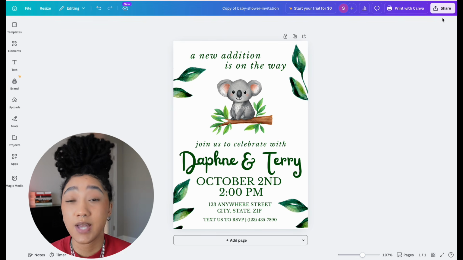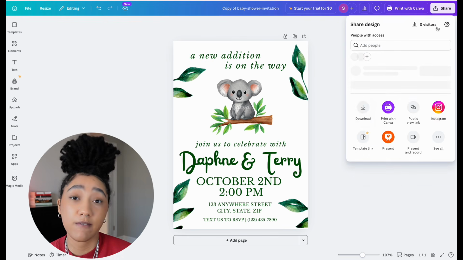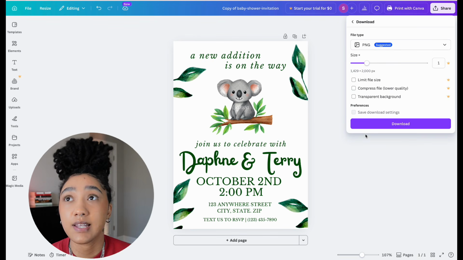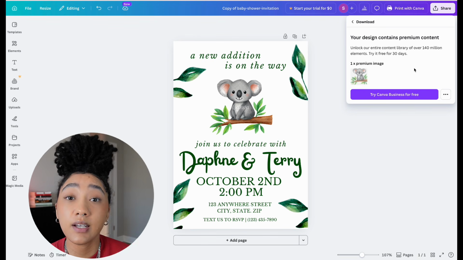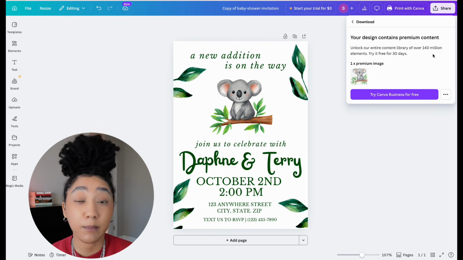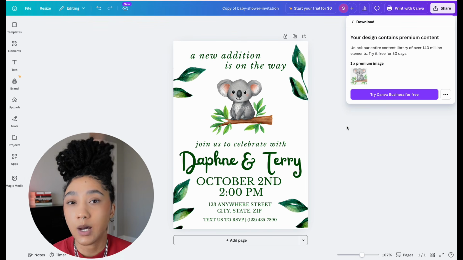And then when it comes time for them to actually download their design after they've made the edits, Canva is not going to actually let them download their finished design until they've either removed all of the Canva Pro elements or they've signed up for Canva Pro. So if you're selling Canva templates and you want to utilize Canva Pro features, you want to be strategic and intentional about it and figure out whether or not that makes sense for you. You really need to weigh the pros and cons of doing that.